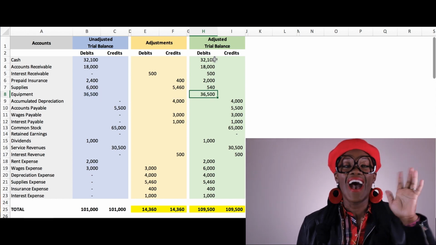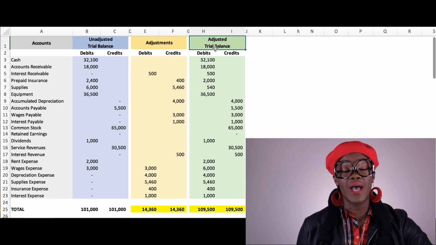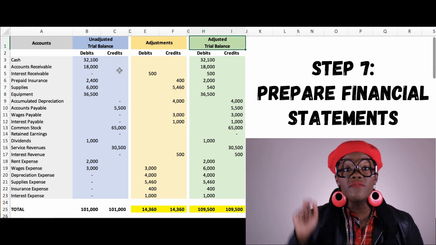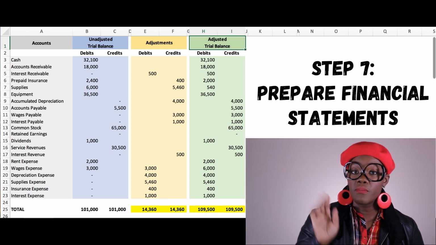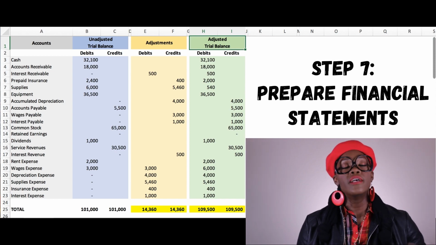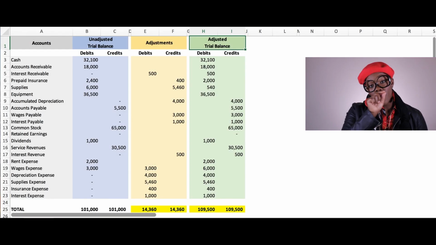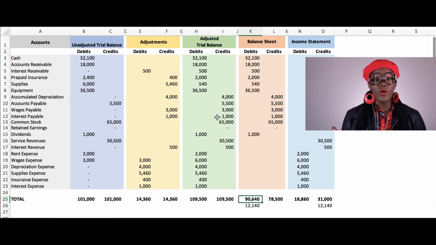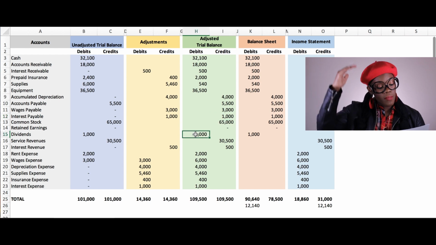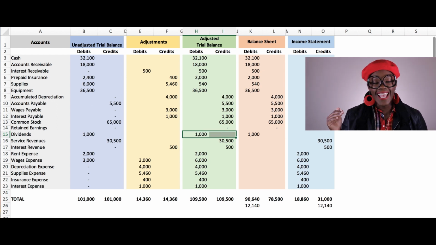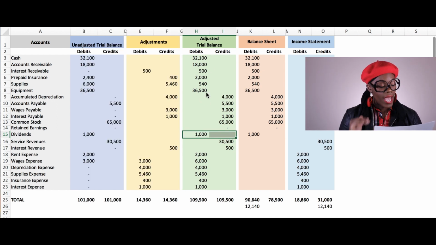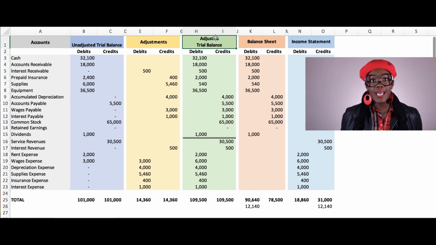All right, so back to where we were. We now have our adjusted trial balance, and we're ready to start some financial statements. Preparing financial statements from the adjusted trial balance is so easy. And first, let me say, financial statements is number 7, and that is our 7th step in the accounting cycle. So all we literally have to do is draw a line on our adjusted trial balance. Everything from the top, from cash down to dividends, belongs on the balance sheet, and everything from revenue, service revenue, down to interest expense belongs on the income statement. It's that simple, friends. That's why I love the worksheet, because it's all there.